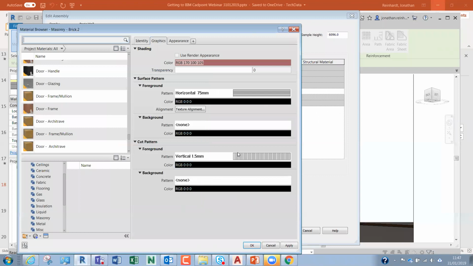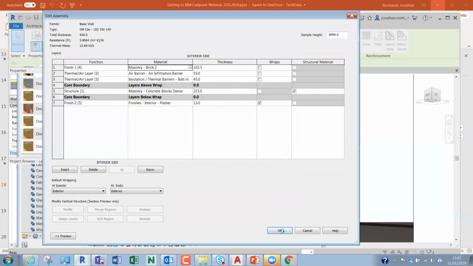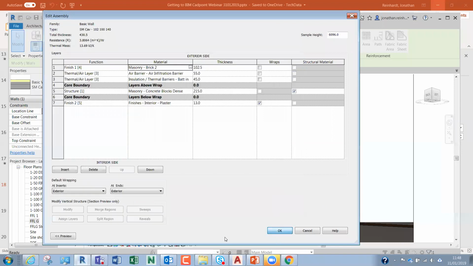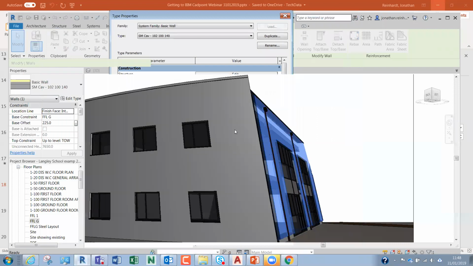And this is how it will appear in all of your elevation drawings then, because I've changed it from this central material location. So I'm just going to click apply on that, click OK, and you can edit all of that information even further. So click OK, click apply, click OK, and you can see how that red brick material has appeared in there. And again, our 3D view is set up.